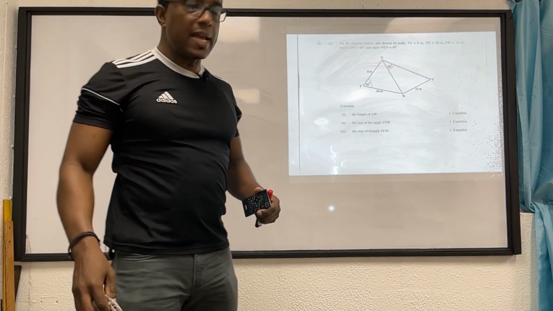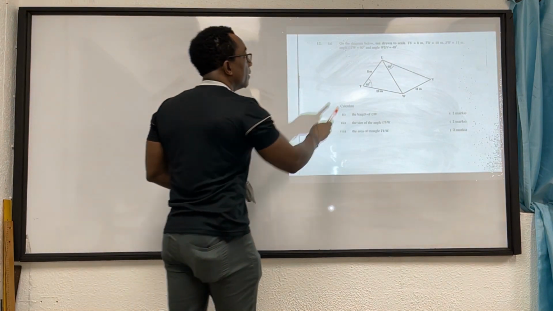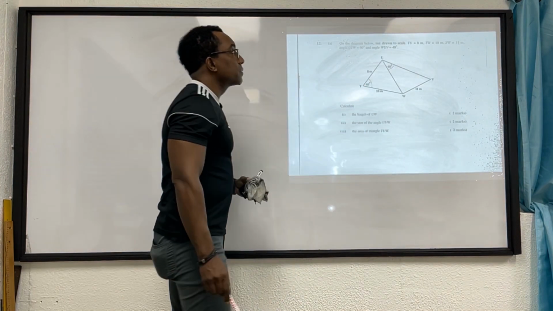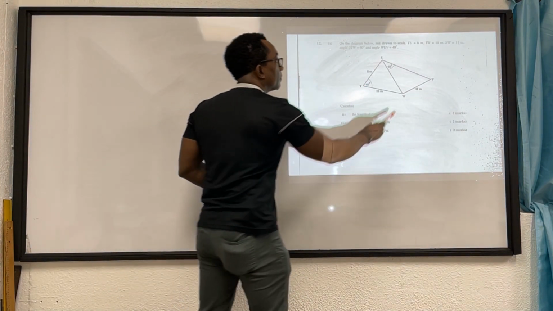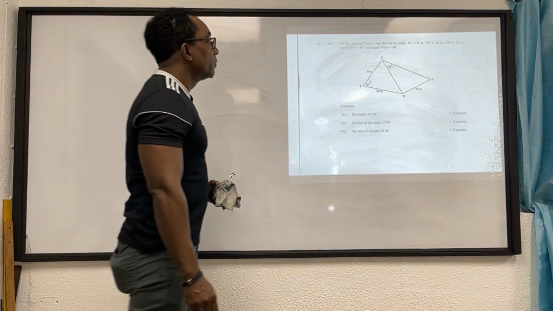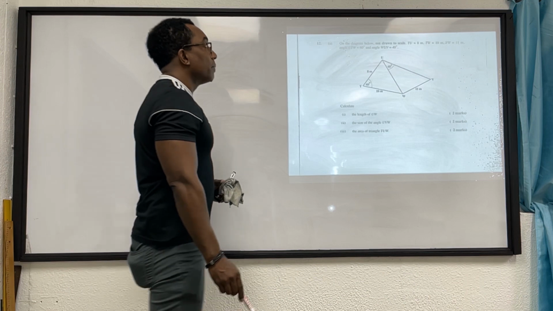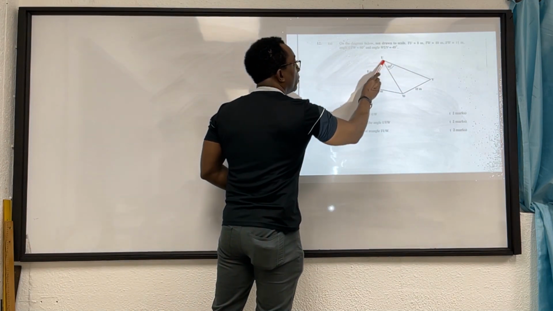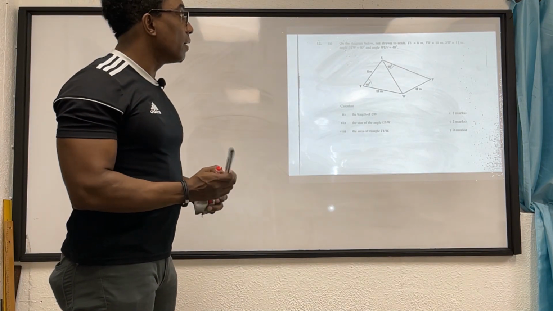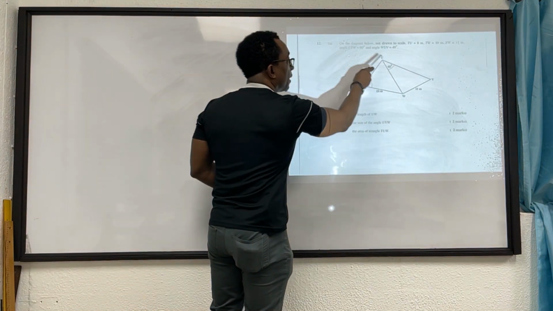So we have this diagram. On the diagram below, not drawn to scale, TU is 8 meters, TW is 10 meters, VW is 11 meters, and angle UTW is 60 degrees. And angle UVW is 40 degrees. They want us to calculate the length of UW. So to determine the length of UW, this is UW.